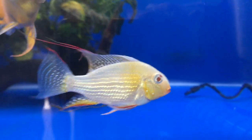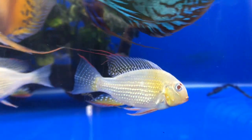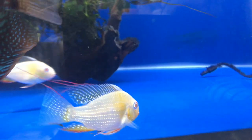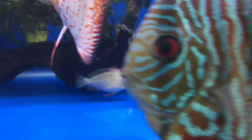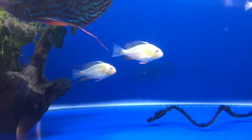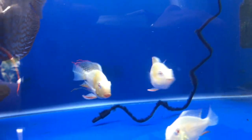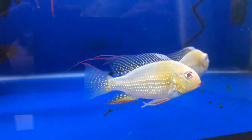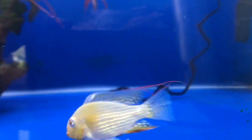These are albino heckleyes — part of the geophagus line and absolutely stunning, very hard to find, especially the albino ones. Not many people have them and they're very hard to breed. Some people have had success but you find very few on the market, and once they come up they sell pretty quickly.